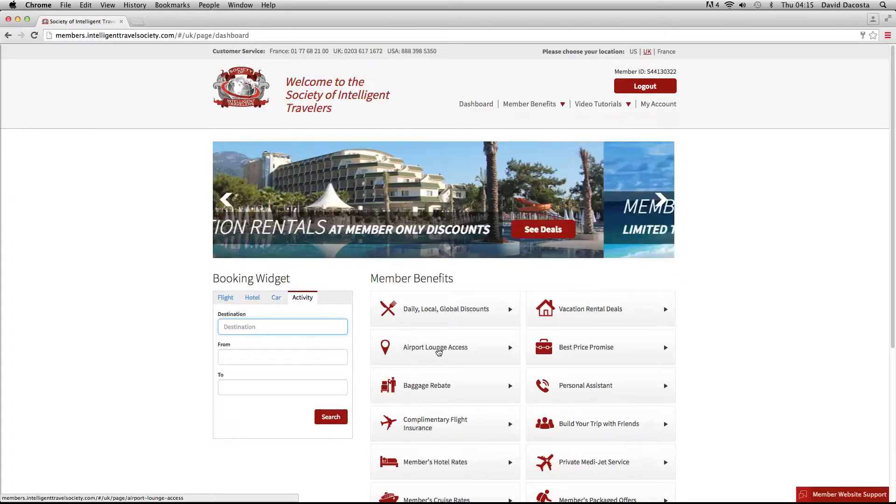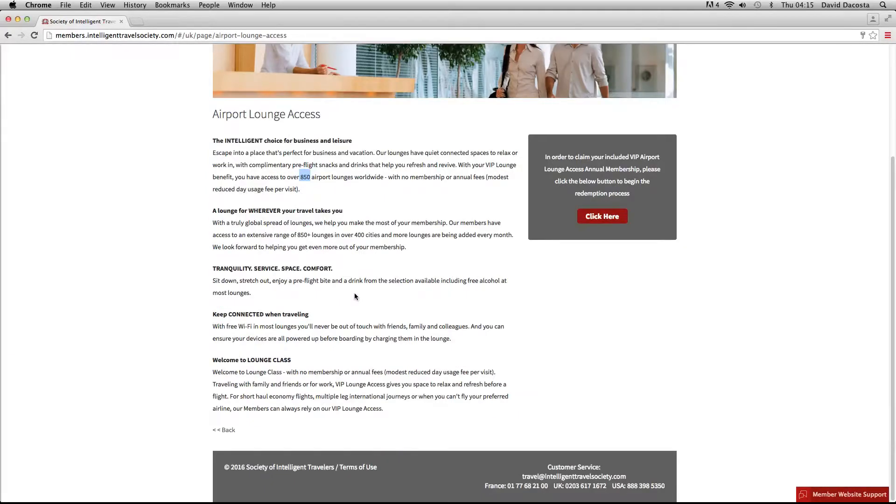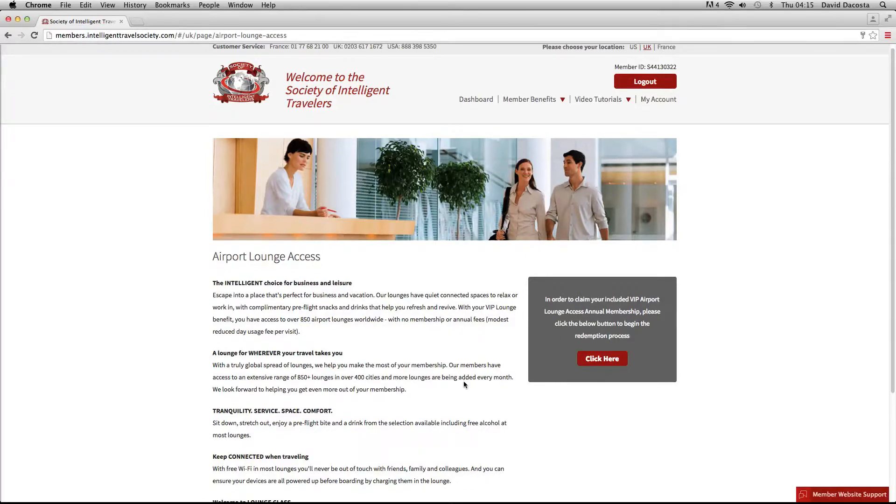Let's start with airport lounge access. One of the things we get is access to all the airport lounges around the world — over 1,000 of them now. Pretty much any airport in the world you're going to think of, we are partnered with through Priority Pass, which means we pay £15 to enter the lounge. Other people pay £30 plus £100 to £300 annual fee. Very cost effective — all the food, drinks, and alcohol inside the airport lounges, which is going to be very beneficial while you're travelling.